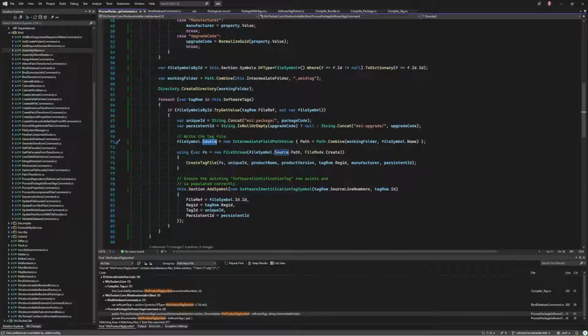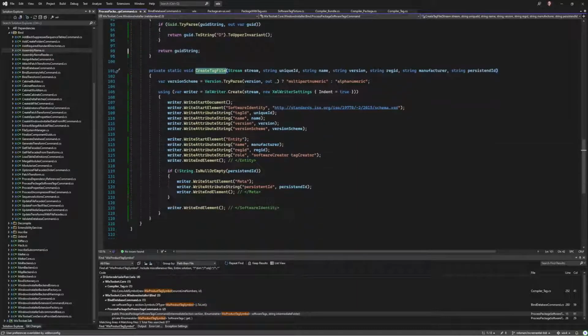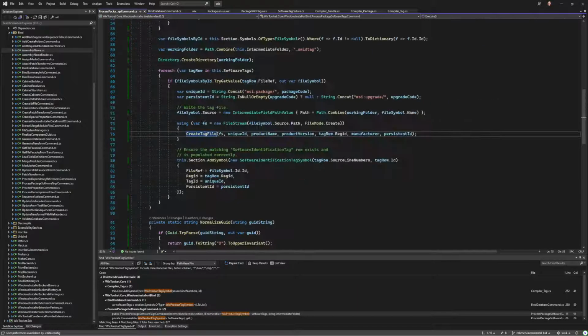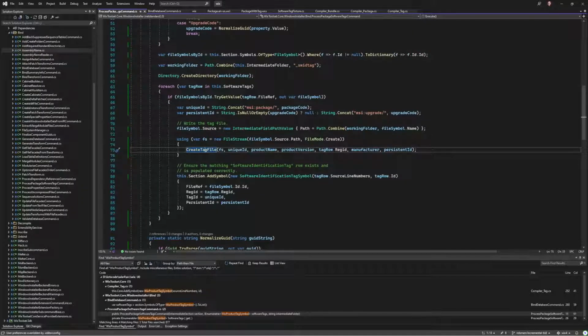So this is where we create the file and then we write a whole bunch of XML to it because SWID tags are XML files. And yeah, all right then. This says we just need to track the file here. I think that's all we have to do.